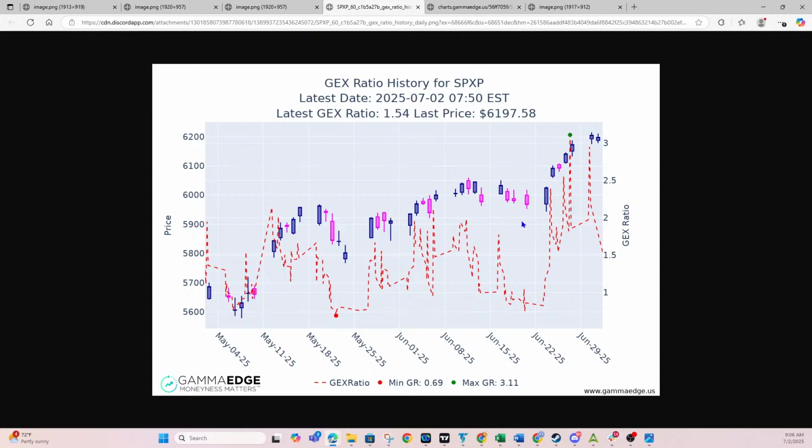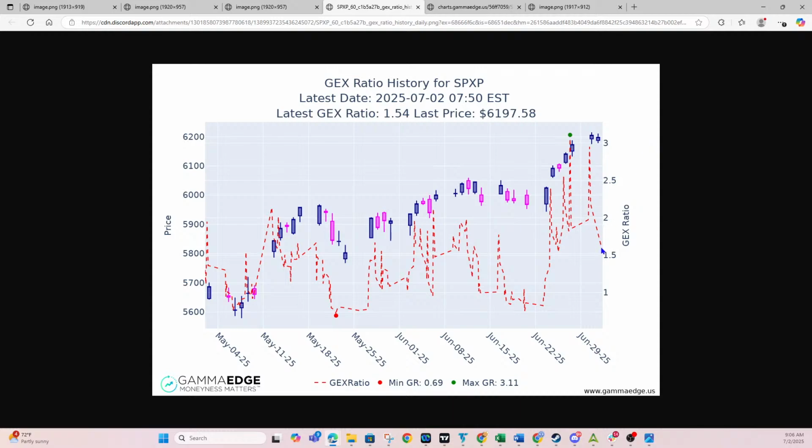Again, that ebb and flow and sine wave we talk about of market speculation, and we reach a tipping point, and we see the call speculators want to get paid for their overall risk, and they close some of those contracts, and then we see a pullback down or consolidation of price, a dropping of the GEX ratio, and then we'll start back up the slope again if we're going to continue with the price appreciation.